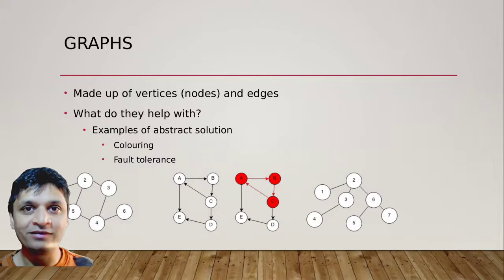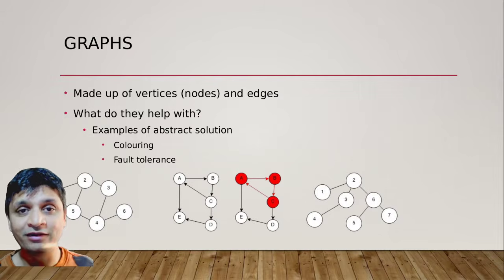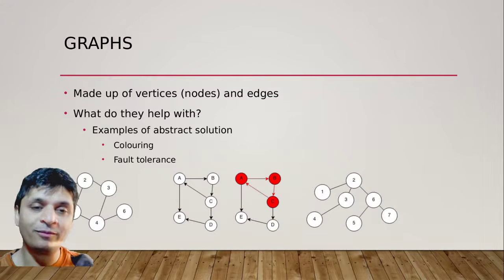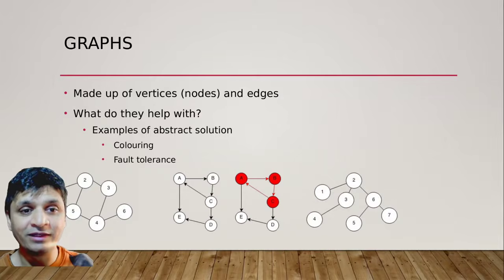So we did some research a few years ago on methods to reduce the spread of HIV. And one of the techniques we used was using the same algorithm for fault tolerance to try and figure out which vertices would disconnect the graph. What we were trying to say was, if we target particular people for more education or circumcisions or condom use, can we stop the spread of HIV by disconnecting the particular nodes that are keeping the network connected? Okay. And I'll talk about that more when we get to that part. But it's interesting that network design versus reducing the spread of HIV, and yet they're the same graph problem.